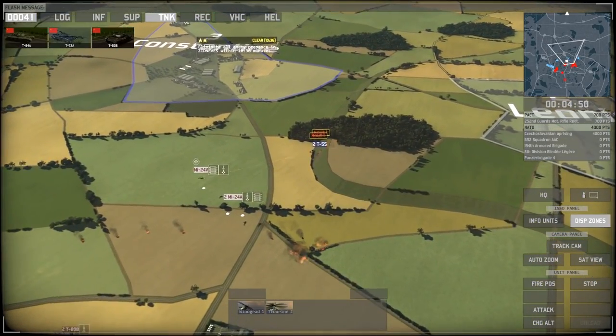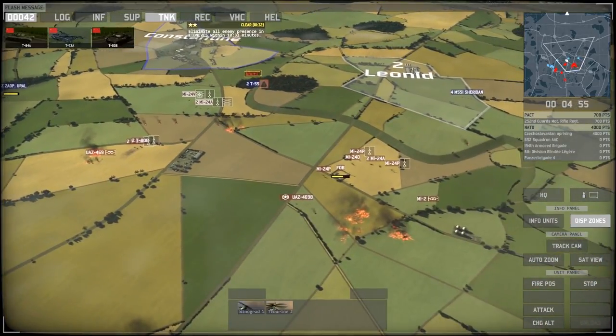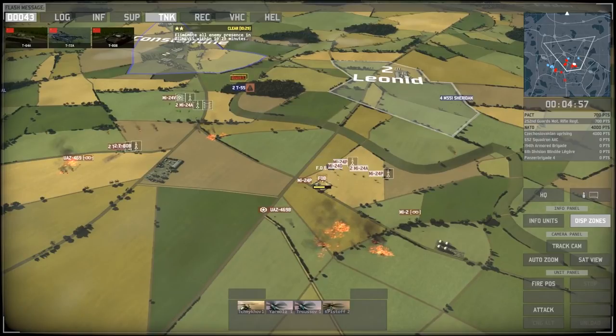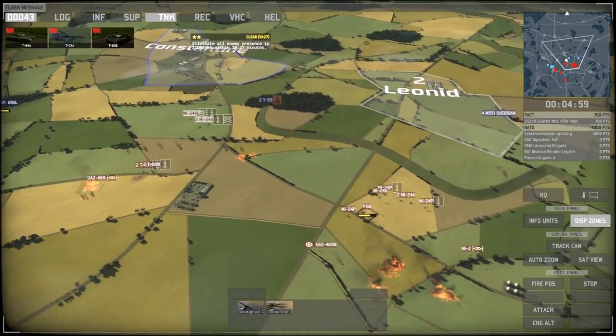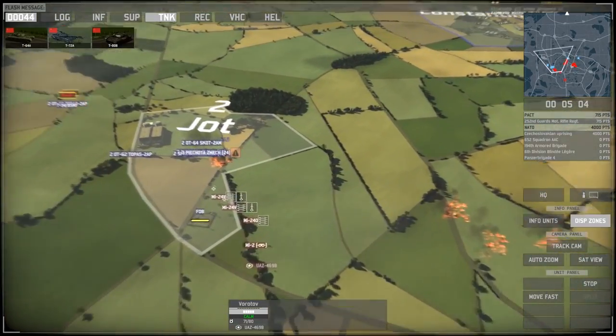T-55s are routing into the woods, and Mi-24Vs are firing those 30mm. Beautiful. All right, let's go resupply all of our choppers. We've just captured a FOB. That's going to be a necessary thing to stop for before we attack on the right flank. Left flank, though, is almost taken.